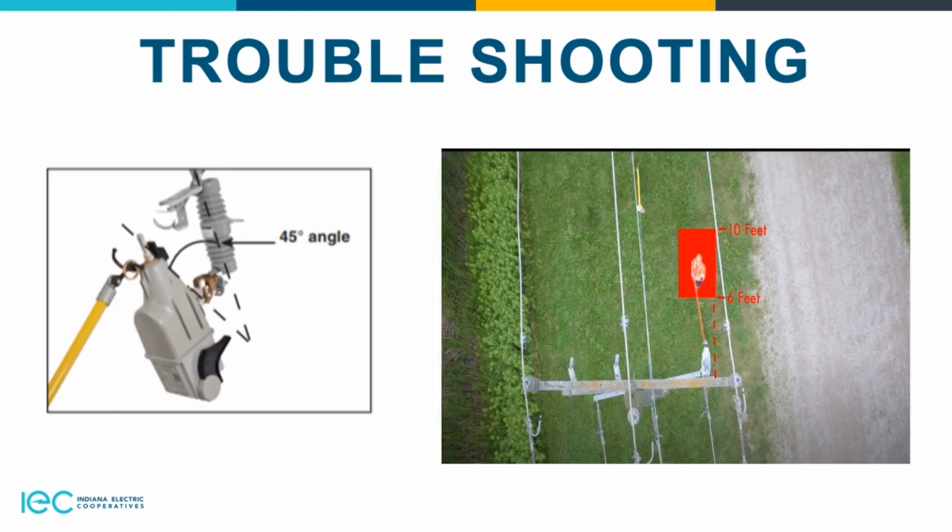One of the biggest complaints we hear about is getting the device into the cutout from the ground. They recommend a 45-degree angle, 6 to 10 feet back with a long stick from the ground. Not sure if that helps or not, but that's what they recommend. Also make sure you refer to your owner's manual on a lot of this stuff. They have some good videos on the S&C website that will guide you through the programming and also some troubleshooting, just as much as I've provided here.